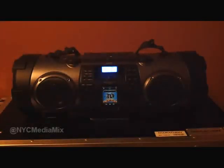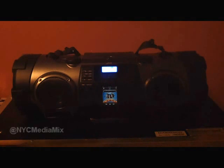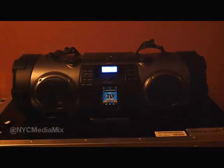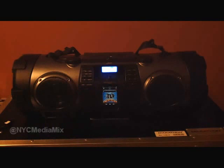The next input I want to discuss is the USB input, which is found here. Now, I really like this input, and in spite of what I thought before I bought this unit, I'm actually using the USB input more than the iPod input, because the USB input doesn't have any restriction for carrying it. There's no risk of really breaking anything. However, if you are going to use the USB input, I wouldn't recommend one of these SanDisk Cruiser type devices, a typical USB key. SanDisk makes these Cruiser Fits. They're really tiny. If I plug this into the front, there's hardly anything for someone to bump into, and it's not going to go anywhere if you're running around and listening to your USB drive.